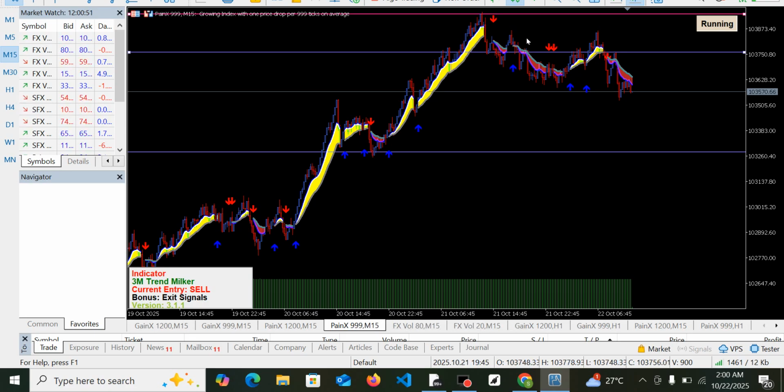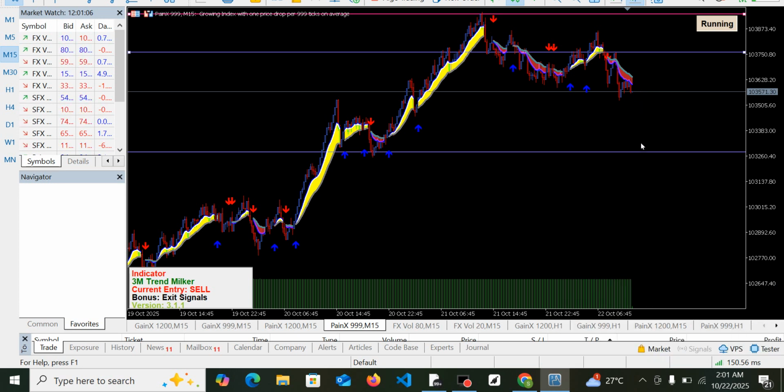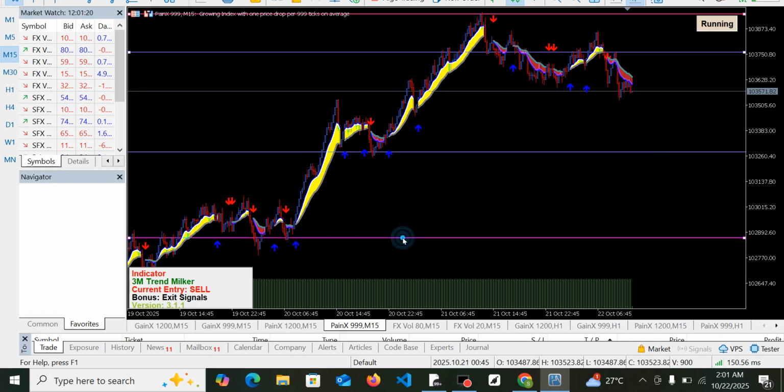Okay, just like we have it in PNX 999, it is still selling, guys. You can see, so our setup is still there, still moving. We expect it to get to this region, and of course you can also use your stop loss to trail it down so far you are in enough profit till it gets to this region. In short, if I'm going to use stop loss to trail it down, I will not even close it at this point, because if it breaks out from here, I expect it to get to the spots. Okay, so this is very, very important.